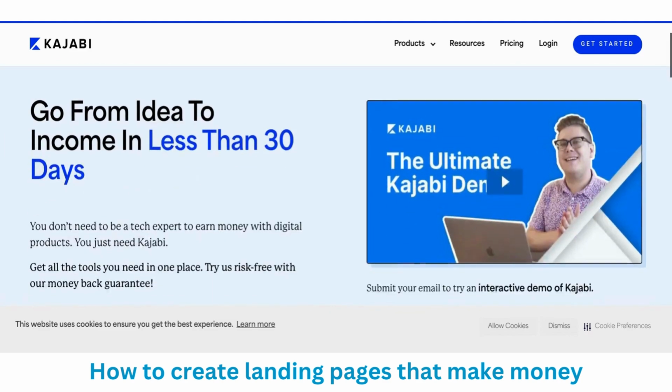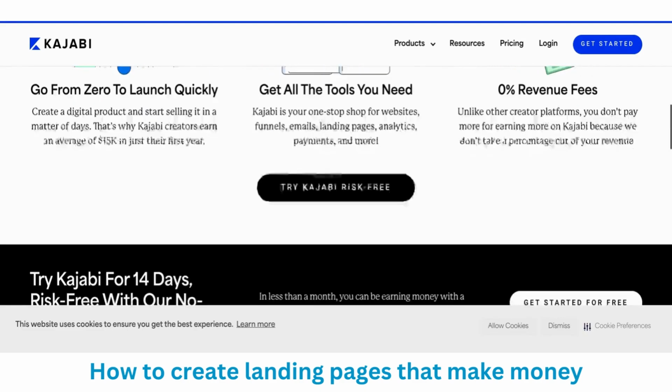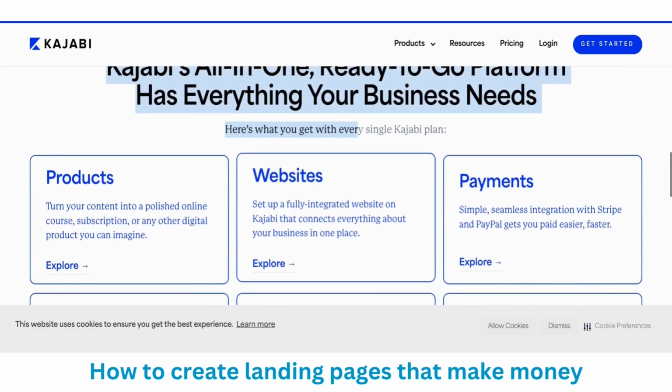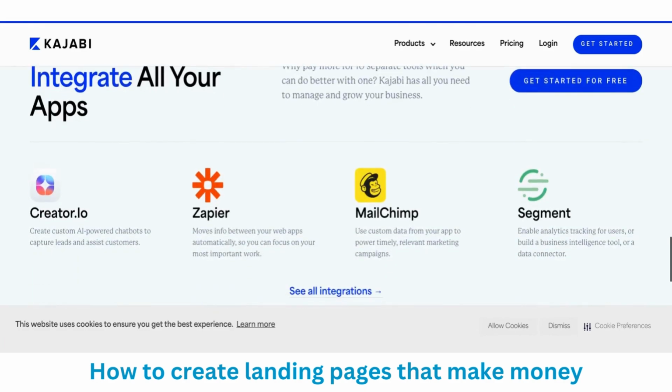Okay, so if you look at landing pages, right? Pages that actually make you money. This is where a visitor comes. Depending on what campaigns you're running, landing pages can be different. They can be opt-in pages. They can be just a web page like this. But as long as your traffic lands there, you've directed traffic there, then that's something that you might want to optimize for conversions. You want to make sure that everything that the visitor might need to know about your product is actually included on that landing page.